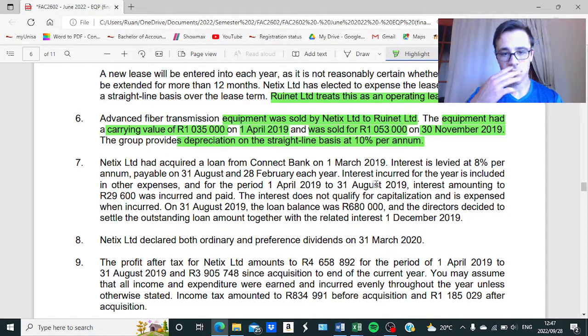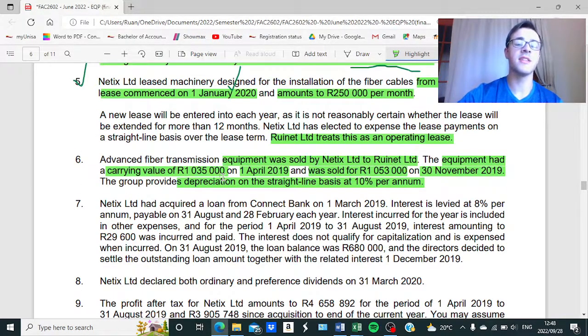Now, this one also bothered me at the beginning because they say that we calculate depreciation on a straight line basis, but we do not have the cost of the equipment. There is not enough information for us to calculate the equipment's cost. So therefore, the method actually applied is the reducing balance method, where depreciation is calculated on its carrying value. So for the purposes of calculating the additional depreciation written off on this equipment, we will use the reducing balance method. So we will just take the carrying value of the equipment in order to calculate that amount for depreciation. Okay, let's do that.